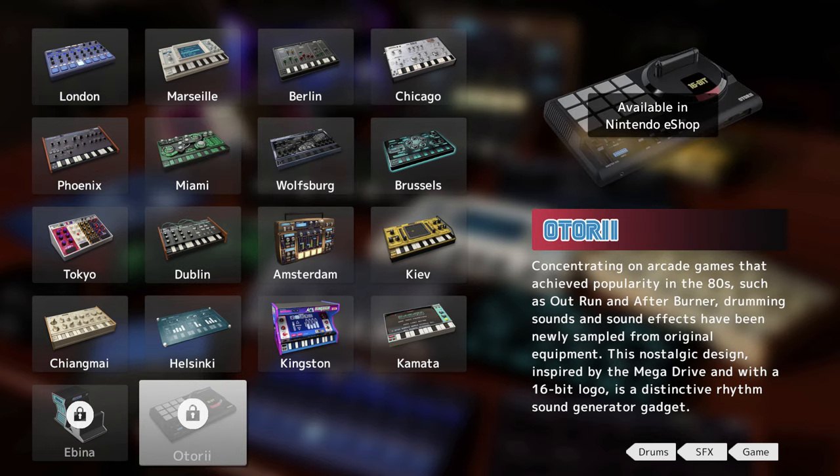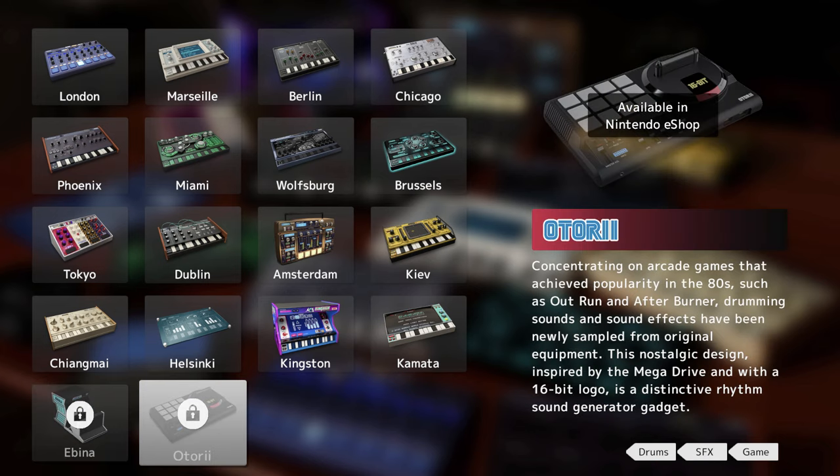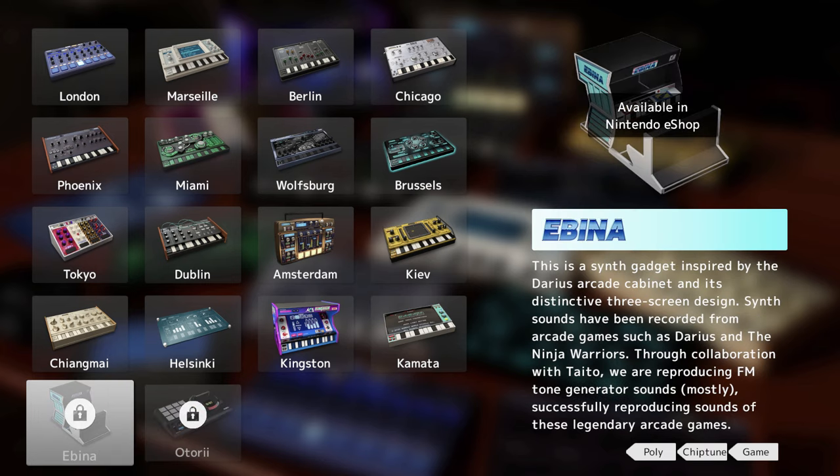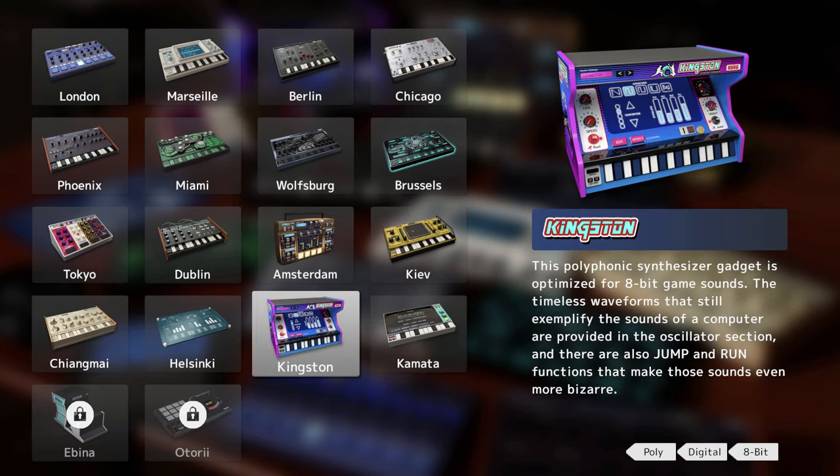I believe these two are DLC, which is a little annoying. Especially since they're things you might really want, because this one's inspired by the Mega Drive, which is also known as the Sega Genesis to a lot of people, and, you know, they're very popular. And this one's, I mean, based on arcade games, you probably would want those if you were trying to play the Nintendo Switch version of this.